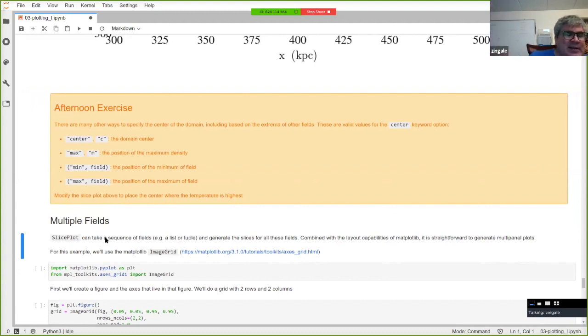But there's a little bit of work that needs to be done if you want to group them together in a nice array of figures or axes, if you use the matplotlib lingo, to make a sort of publication quality plot. And the other thing is we're going to look at some of the annotations you can do, and there's an enormous number of annotations, and we're just going to look at a few of them, and I'm going to encourage you to look at more of them in the afternoon period.